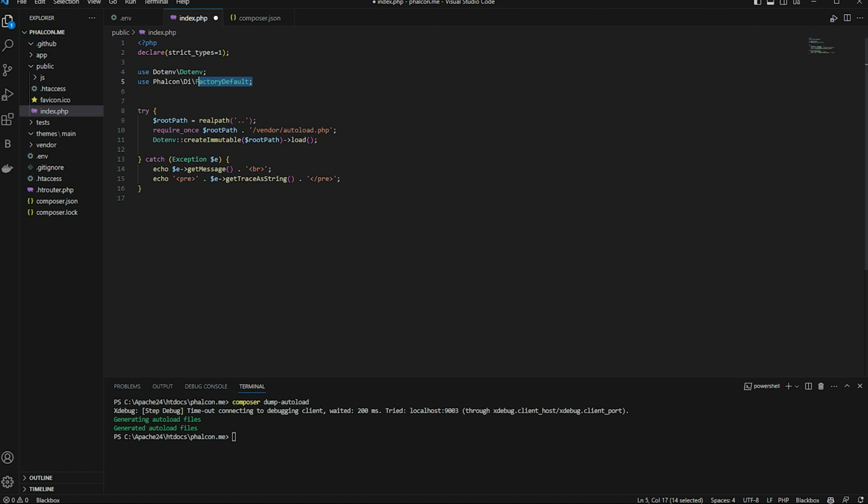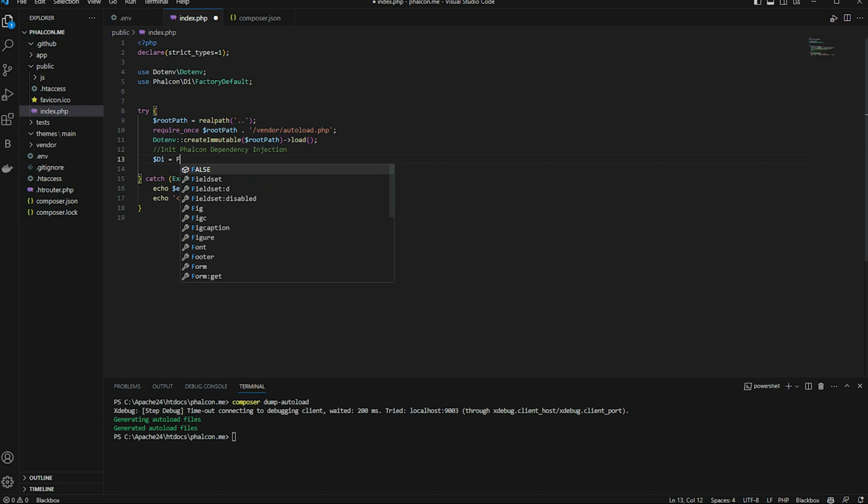This Phalcon Di FactoryDefault namespace registers our service providers like URL, HTTP request, dispatcher, view, etc. I take an example: first write di equal to new FactoryDefault.